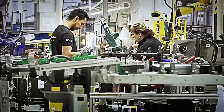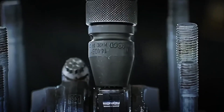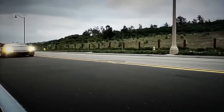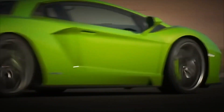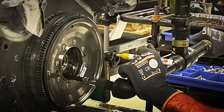Step 3: Engine Assembly. Now that the chassis is ready, the moment arrives to install the true heart of the beast. Lamborghini exclusively manufactures V10 and V12 blocks — authentic pieces of extreme engineering, composed of more than 1,000 components manually assembled. A V12 of the brand can exceed 800 horsepower and take the car above 350 kilometers per hour. These engines are also responsible for that savage and vibrant roar that makes any Lamborghini recognizable from kilometers away. Manufacturing one of these monsters can easily exceed $100,000, depending on the model.